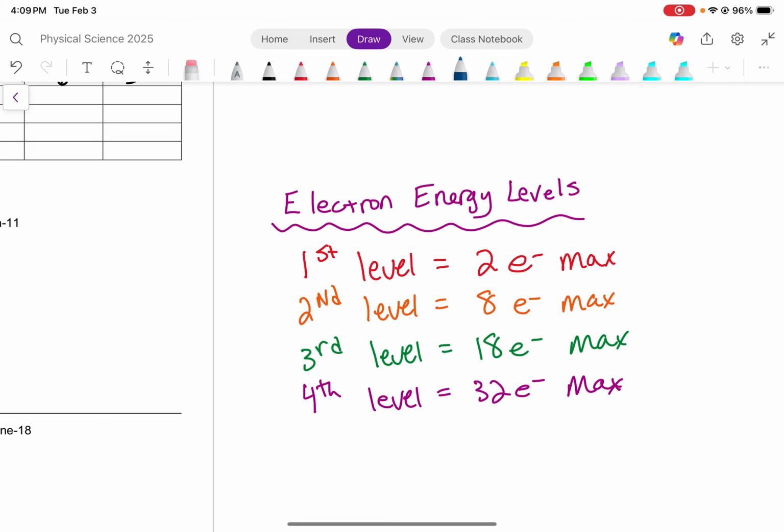And then I'll tell them this. There's up to 7 levels that scientists know of, and 32 is the max. But generally with our diagrams, we stop at the 4th level. There's just not a need to keep drawing them in this fashion. They just get to be too big and too cumbersome. So I generally will not go above the 4th energy level. So tell them we're going to use these numbers, have them write them off to the side so they don't forget them. Again, these numbers, they have to start really getting into their brains.